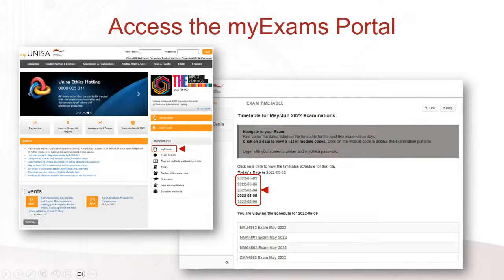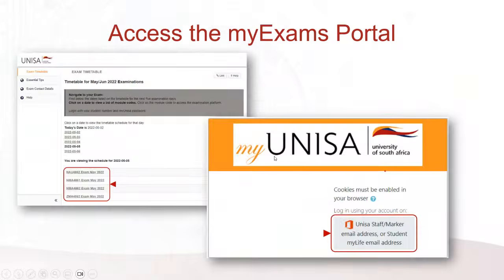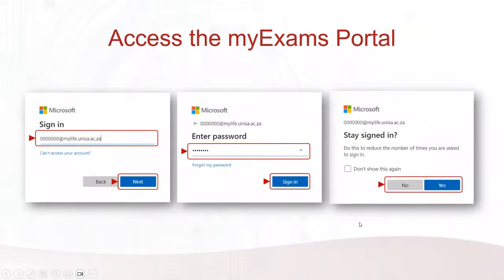So I'm going to take you through this step by step. On myModules, just look for myExams. You select the date. You'll notice it only gives the date and a few days ahead. So even before this, you can already go access the portal. Make sure you're logged in. Your module is listed there so that when it opens up on the day of the exam, you can easily access it. Just remember, you're going to get this button again to sign in, and it's your myLife email and your myUnisa password. It will give you a code as well for two-factor authentication. These days they send it to WhatsApp, I see. If you've got the Authenticator app, you can use that as well.